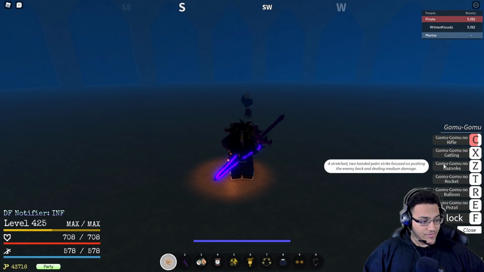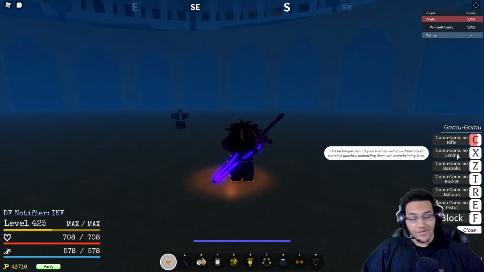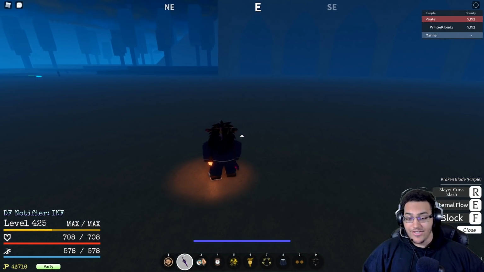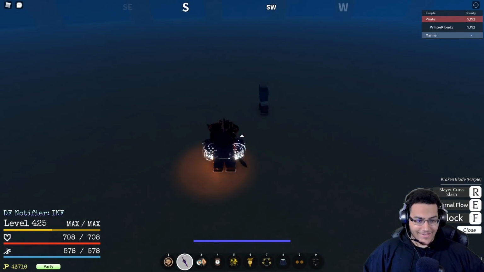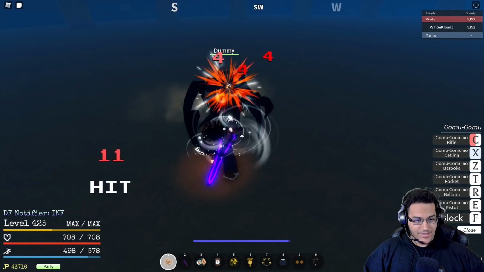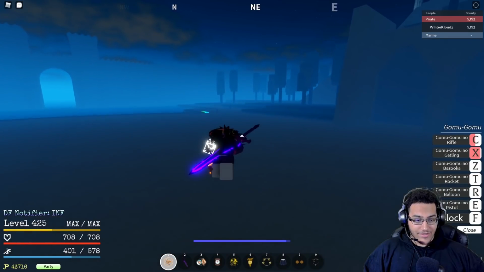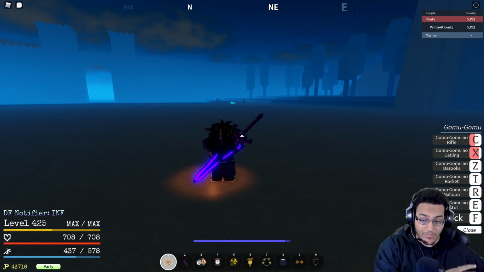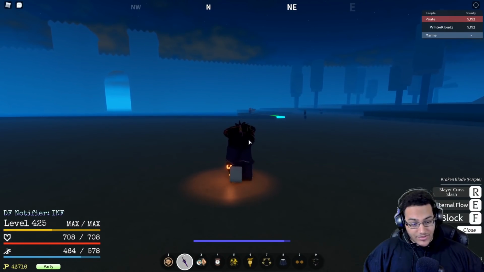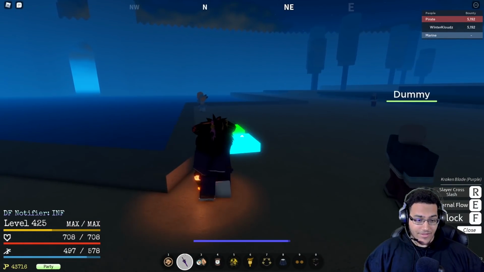Gum Gum Pistol and Bazooka are good chip damage combo extenders after a simple M1 combo. We all know Gum Gum Gatling, how that works. Typical cheese, just go up tilt into Gatling. That is an easy way to get a bunch of damage, but it is not the greatest move as well. Overall, this kit is not inherently overpowered or bad by any means. But the one thing that Gum has as its advantage is future updates. So that is definitely a plus.